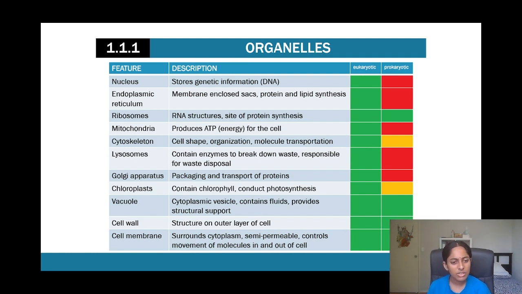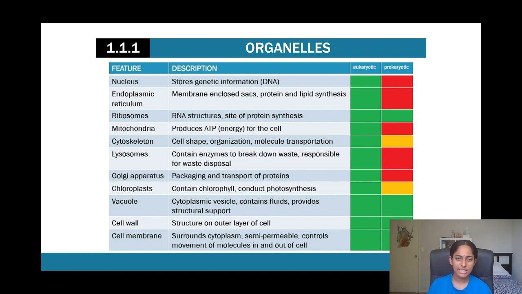Some of the other main organelles you would have heard of are things such as the mitochondria. It's known as the powerhouse of the cell, but really what that means is that it produces ATP. ATP, the full name is adenosine triphosphate, but all it does is help produce energy for the cell so that you can continue all these wonderful biological processes.